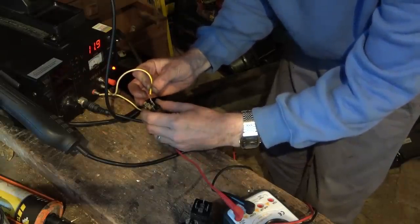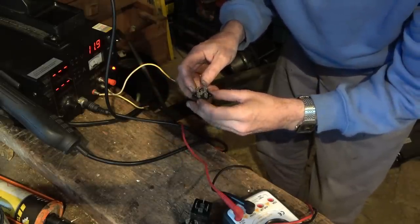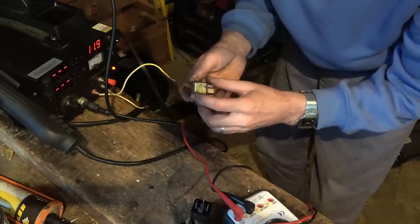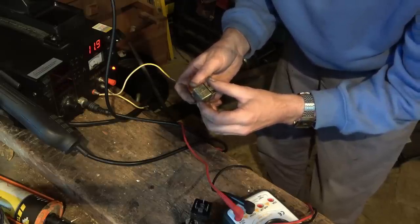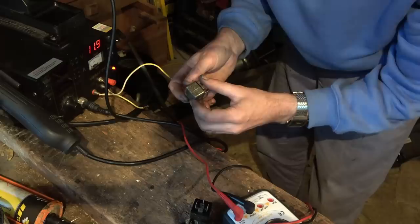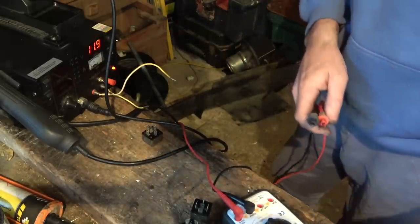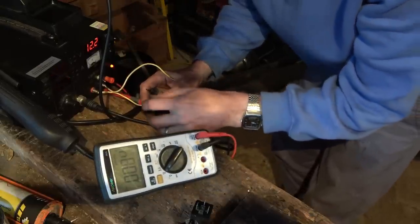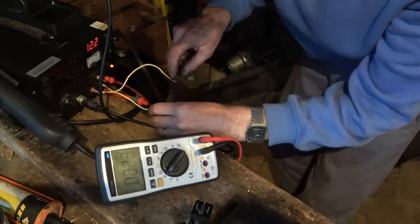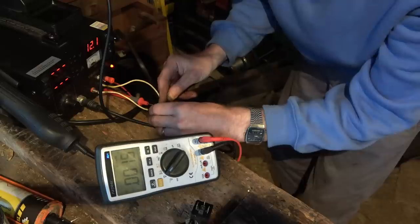Hear that? So now, if I was to go there, I haven't got enough hands to do this, but we should then have continuity between 87 and, well, I presume the positive or the negative. I'm not sure. Let's have a look a minute. Right, so. Okay, so we haven't got any voltage there, but you can hear it clicking over.